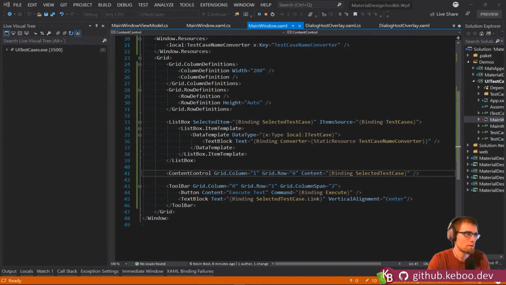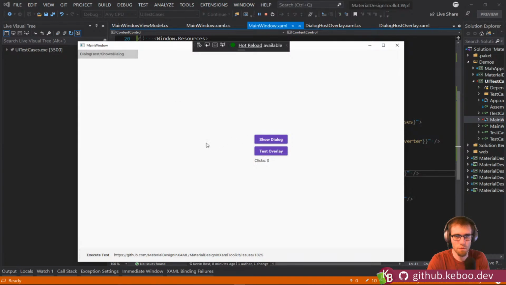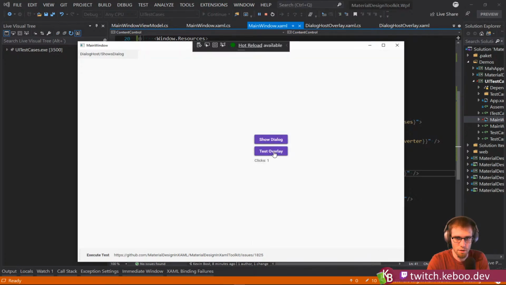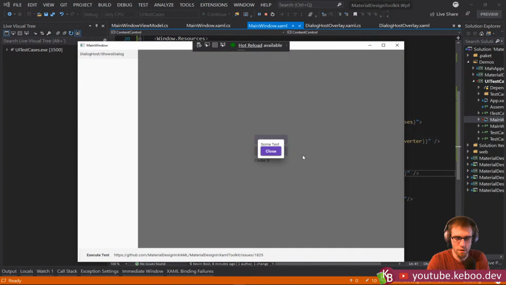So now, I wish, please launch in the same window. Okay, so we test overlay. I can click. I can show a dialog. If I try to click on that button back there, it isn't going to work. But now it works here. So I am realizing there's a bit of an issue with if the thing tries to click on that button, this thing's going to line up exactly there.